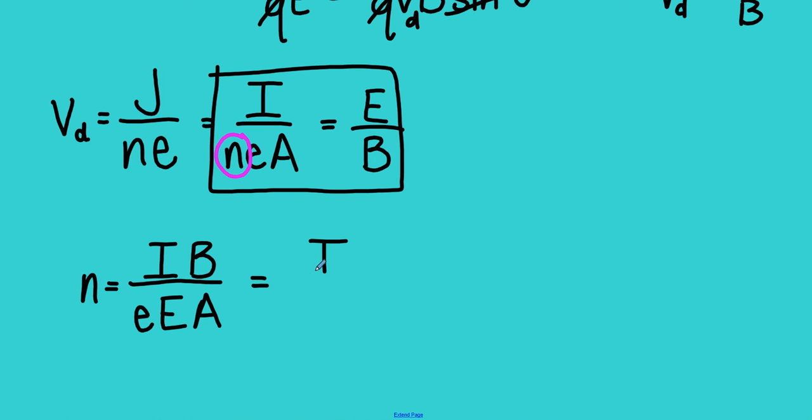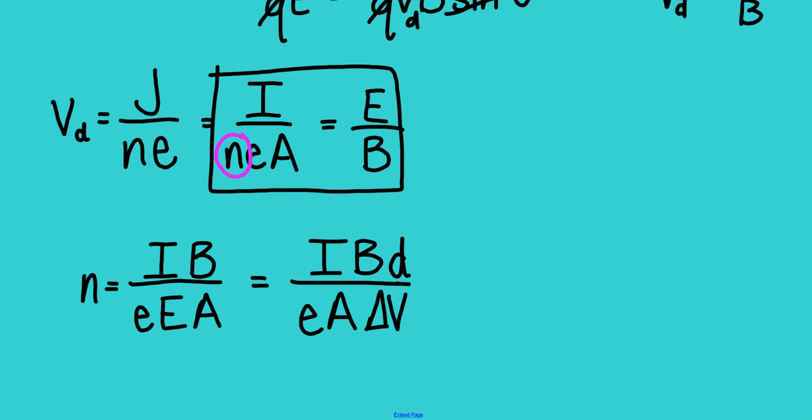And I can plug in the potential difference divided by the distance between the two sides into my expression instead of the electric field. So I have e times A, and since it's in the denominator, I end up having delta V in the denominator and D in the numerator.